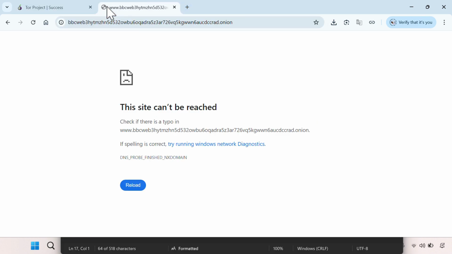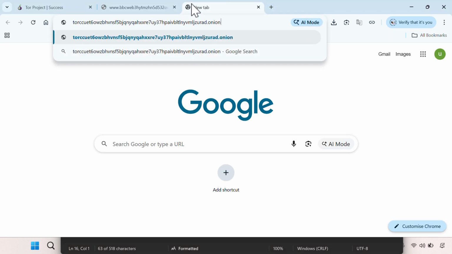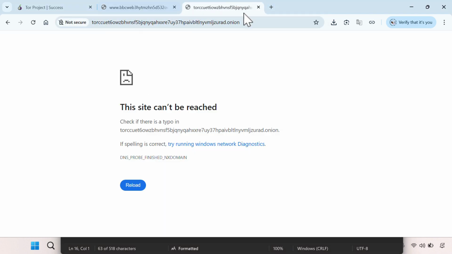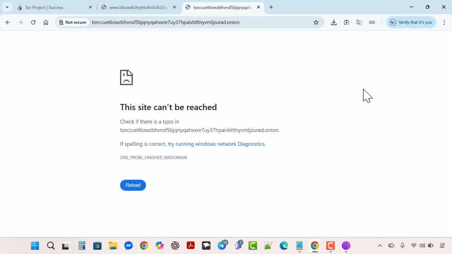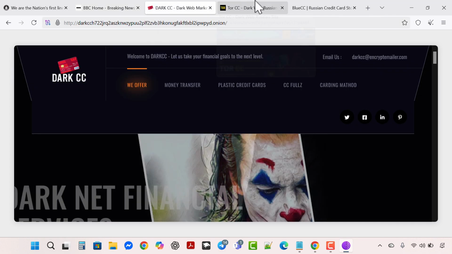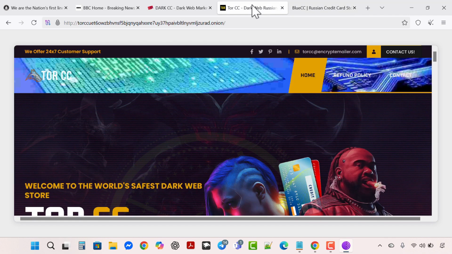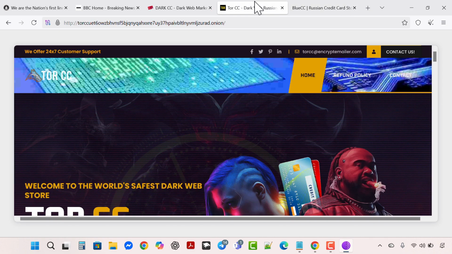Guys, I'm going to test another thing, so that you can understand the Tor browser and Tor network's mechanism. Look, Tor network websites are experiencing problems in this ClearNet browser, so you won't be able to access them using any standard ClearNet browser. If we try to open the BBC Onion website or any other Onion link on the ClearNet browser, it will not open because there is no option to connect to Tor network in this browser. So, guys, if you want to access any dark web website or vendor link or content, you will definitely need Tor browser, and first you have to connect to the Tor network, then you are able to access.